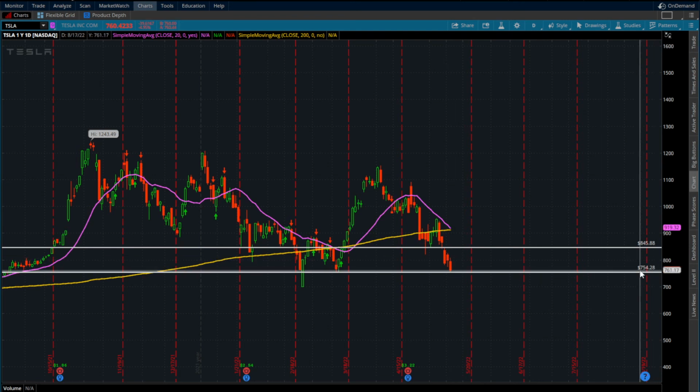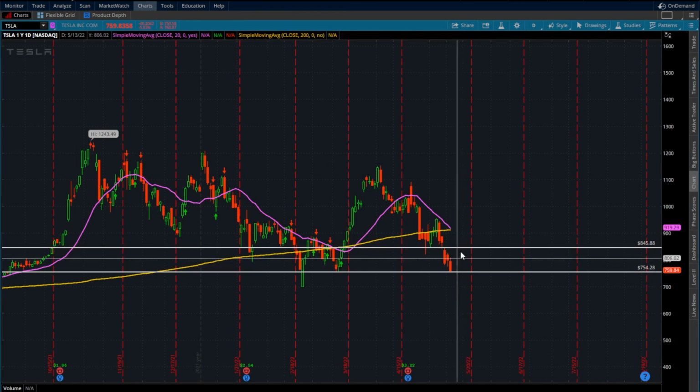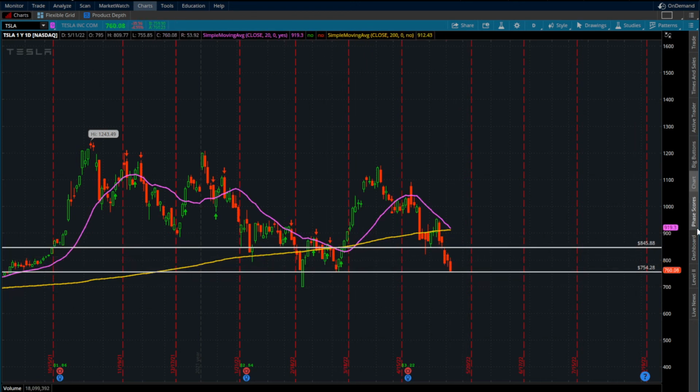Now to the downside, once we lose 750, all bets are off with that little bit of bounce off these previous levels. That would invalidate this level of support that we have here, and then we would be looking for the new lower low and see where that bottom is. Then we would need more data to chop around and then try to move higher into the 750 rejection spot on supply. So I just wanted to give you guys a little intraday look.